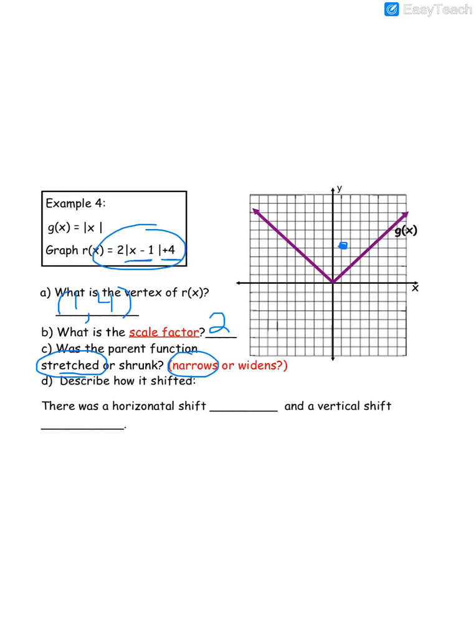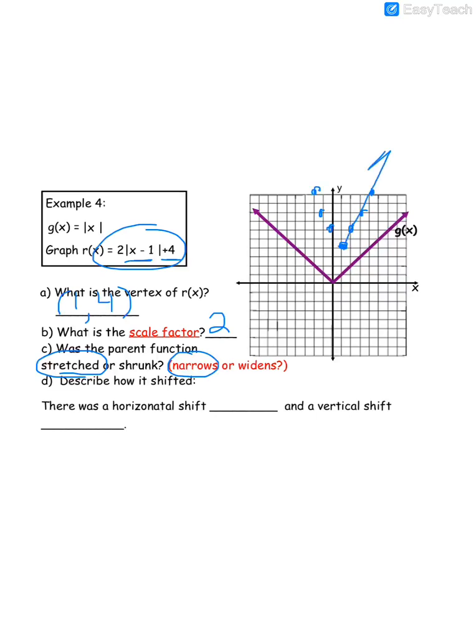I'm going to generate a table. And we think that the vertex is at 1, 4. So I'm going to go there on my calculator, and I agree. 1, 4 looks really nice. Look at the other points that are near it, though. So 0, 6, and 2, 6. And then 3, 8, and -1, 8. I think that's all that's going to fit on my graph. Maybe not. 3, 10, and -2, 10. That fits also.